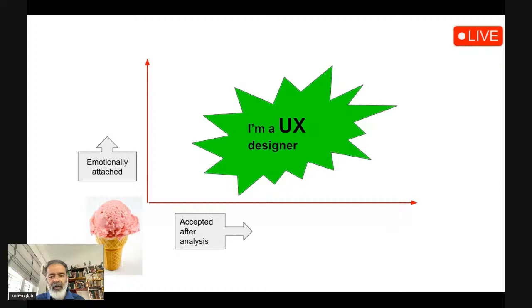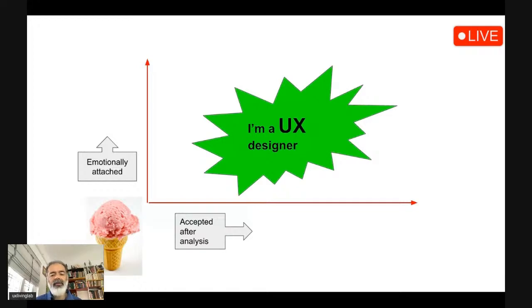We can think about two aspects of this product. One is how the consumer will interact with the product. One is that they are emotionally attached. For example, they are emotionally attached to the ice cream. That's a product attachment. At the same time, the consumer will be emotionally attached to your brand. That's also emotional attachment. So one aspect of consumer acceptance is based on emotions.